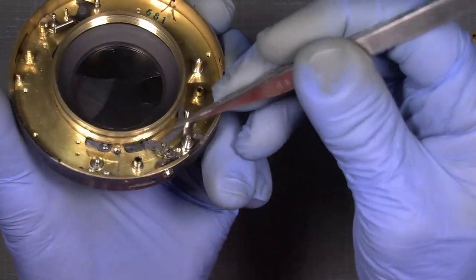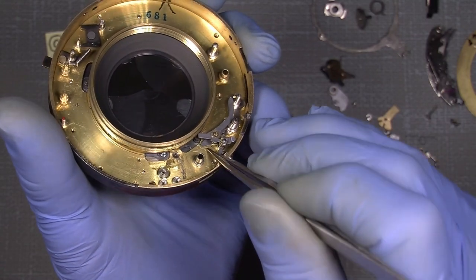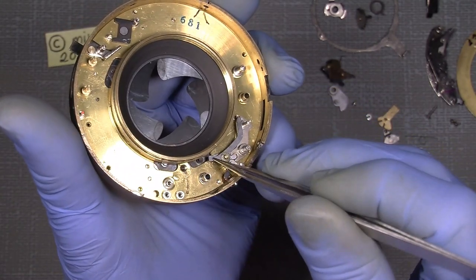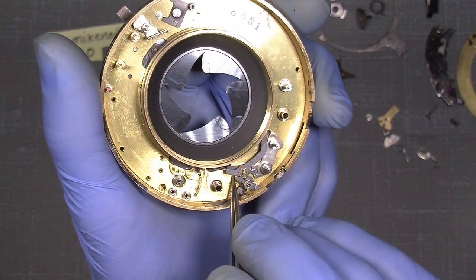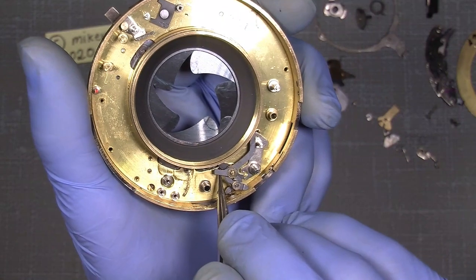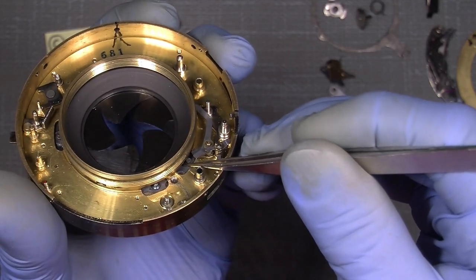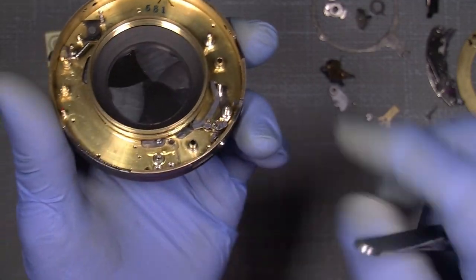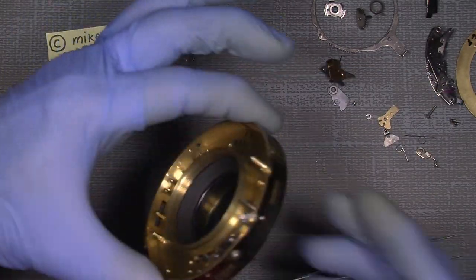And you can see over here the blade will actually go into this arm here. I have to open it a little. I know it's difficult to see, but the lower arm here — I move not this one but the other one, the lower — has to be all the way over to here. And then it's possible to move this pin, which was the one I soldered in with silver. So now everything is actually in place, and now it's just all the way in — in reverse order — almost. Just need to put some screws in.